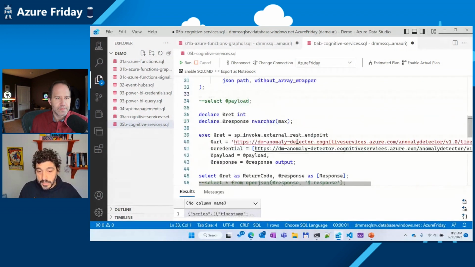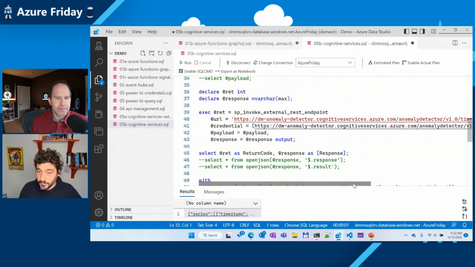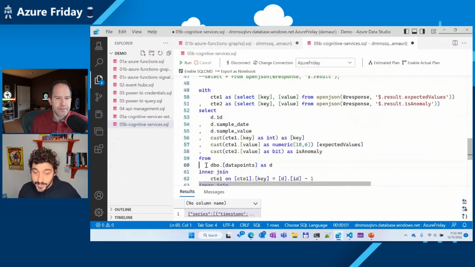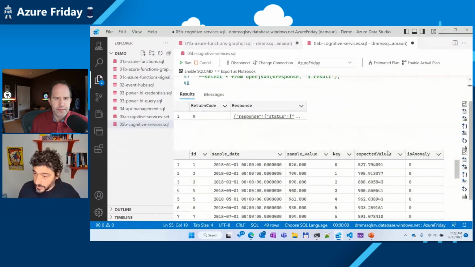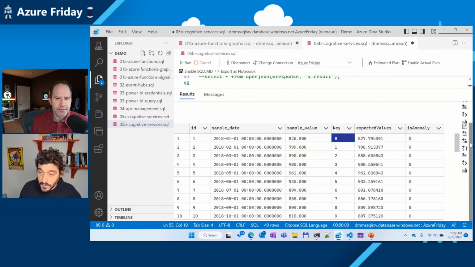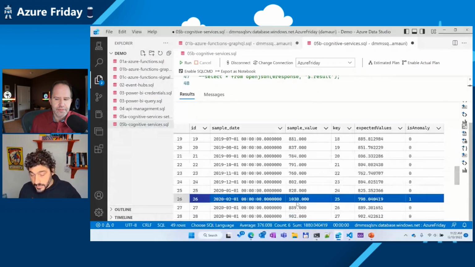And then I'm calling my anomaly detector Cognitive Services that I have created. And then what I will be doing is joining my original table with the result to check if any of the values is an anomaly or not. So let's see what happened. First of all, it's already done, again, pretty fast. Now, all these values up until this column are the values that are in my table, my original data. And from this key column on, we have the values coming from Cognitive Services. And if I move here, I can easily find that now this is considered an anomaly, because we received the data 1,000 something, and instead the system thought it should have been 800 or close to 800.